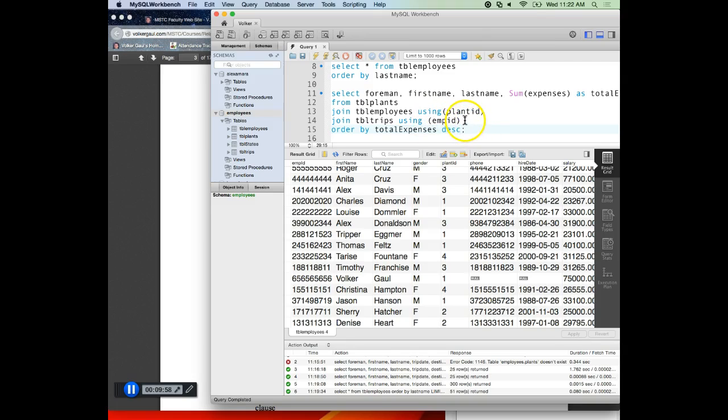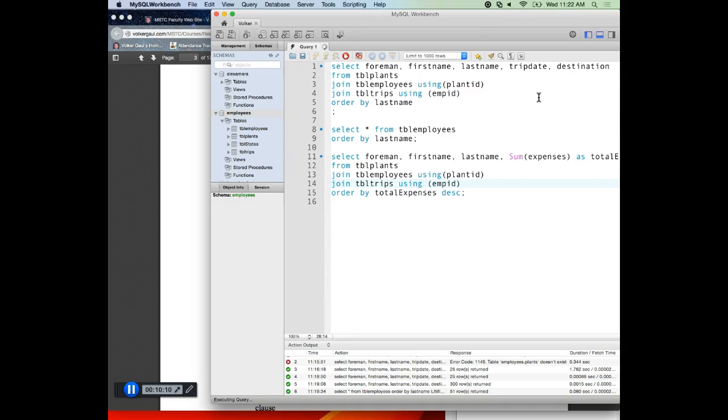But what I've forgotten, there's my order by clause. Whenever I have the sum, if I run this right now, I'm going to get some really weird results because I didn't say to group them. Let's just see what kind of weird results we get. I think everybody's going to have the same answer.